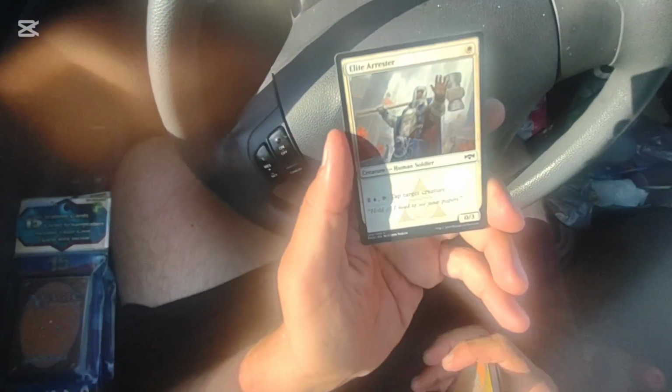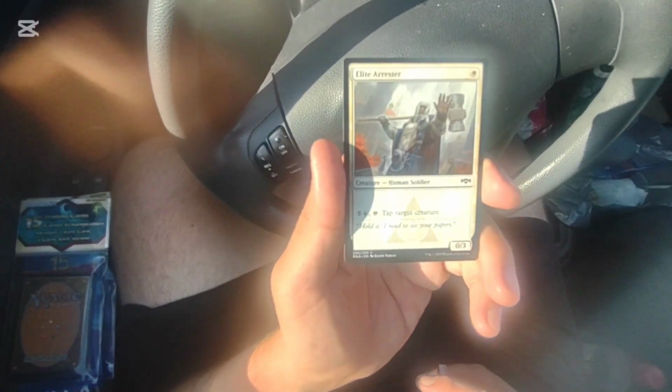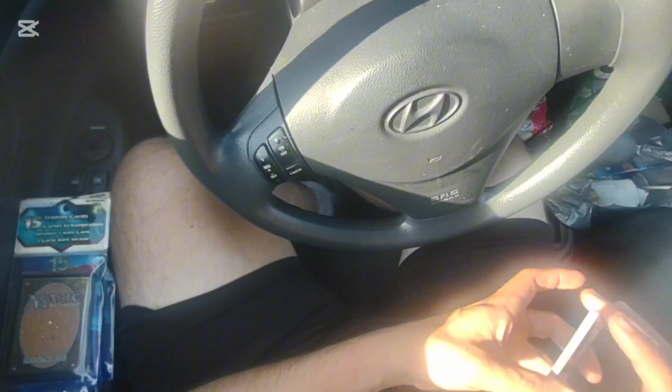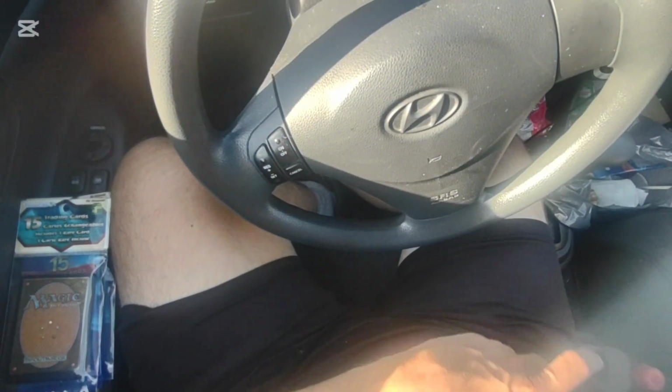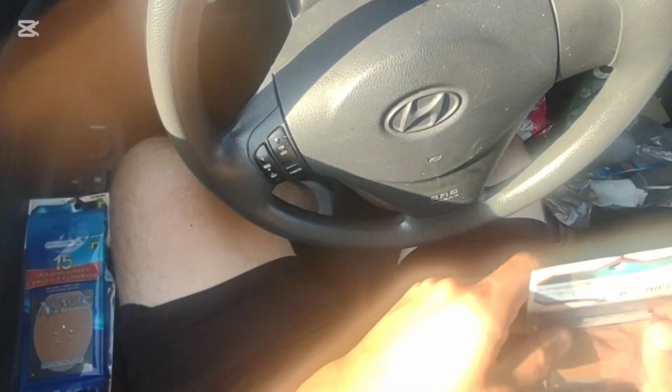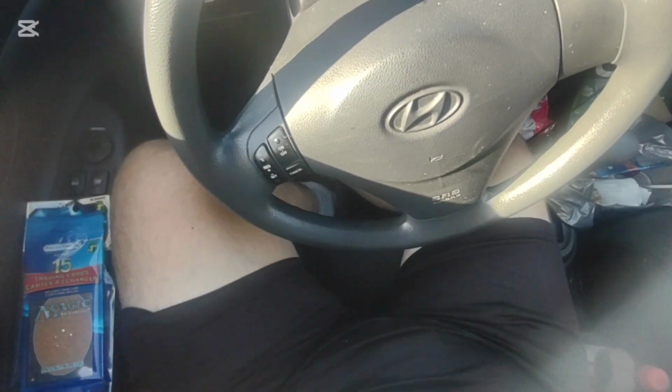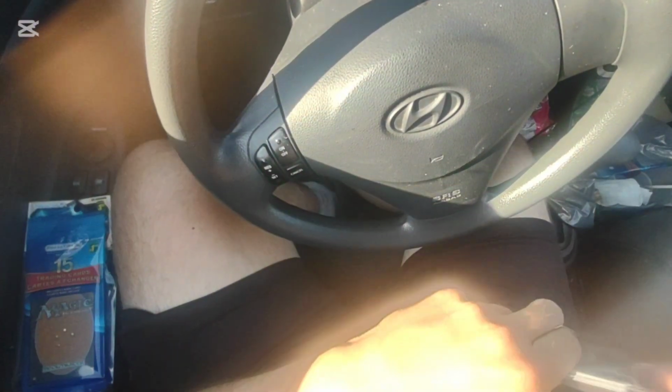Elite Arrestor. 1 white for a 0/3, pay 1 and a blue, tap target creature. It's okay. First pack is okay. Not anything super amazing, but we did hit our legendary quotient for the day, so at least we're not going to break the streak.